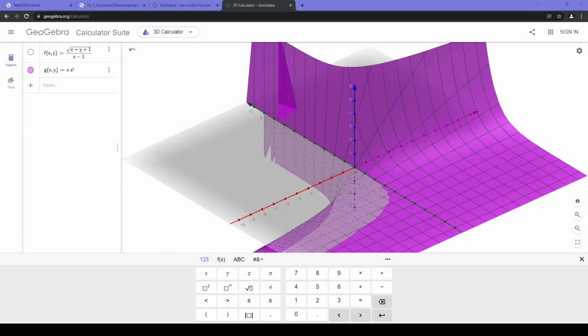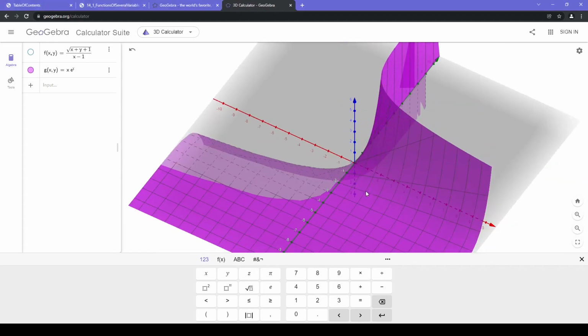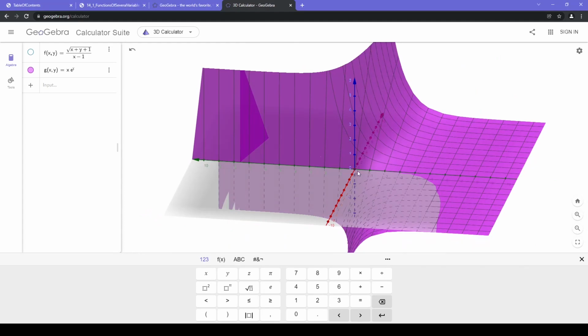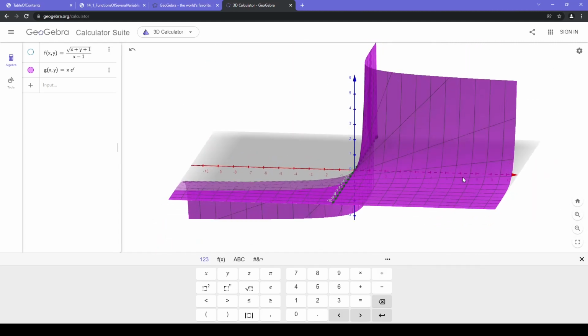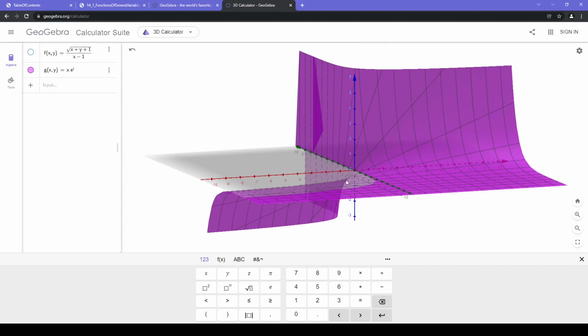Okay, you see this green line? Yes, the green axis. See how the surface touches that axis at every point? Okay, that means that when z is equal to 0, this is the cross section of the function. So imagine that you have a horizontal plane and you set the height of that plane equal to 0 and you slice through the surface. Okay, you want the curve that you get where you have cut through the surface. That's what we're drawing.